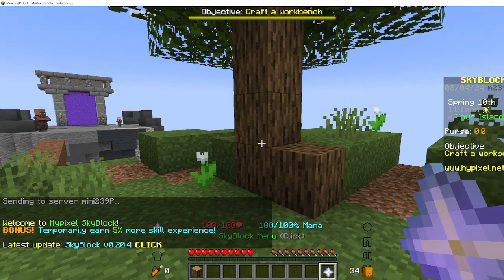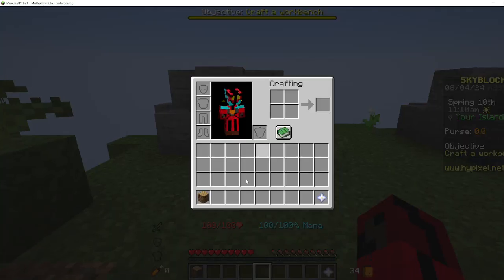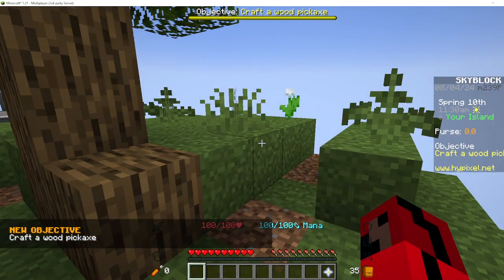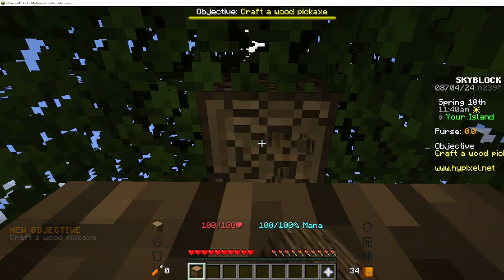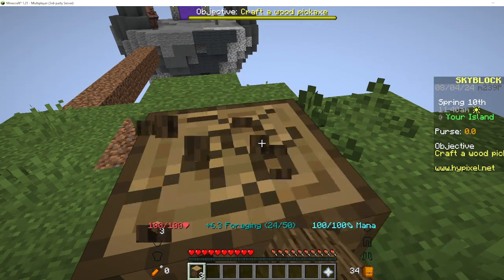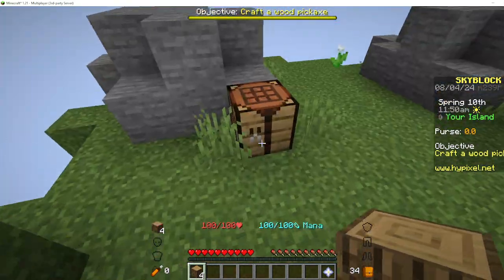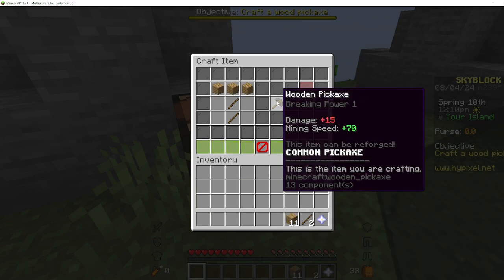So this game mode is called Skyblock, and look at the right, objective: craft a workbench. Good, nice. It tells me what it is, common, nice. Craft a wood pickaxe. In Roblox Islands, I think you start with the wooden pickaxe, then you gotta break stuff and get to the portal. Oh, you can see the objective at the top, too. Oh, this is a weird crafting slot. It's so weird.